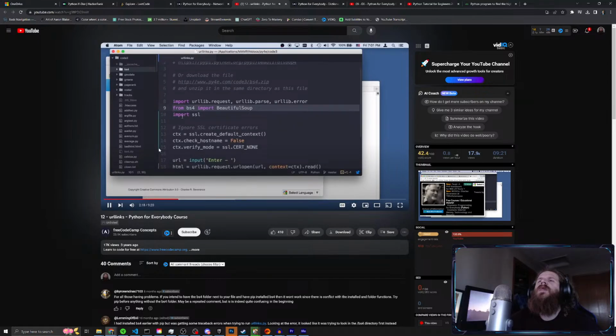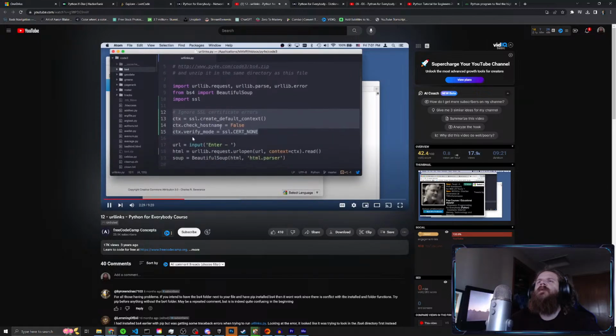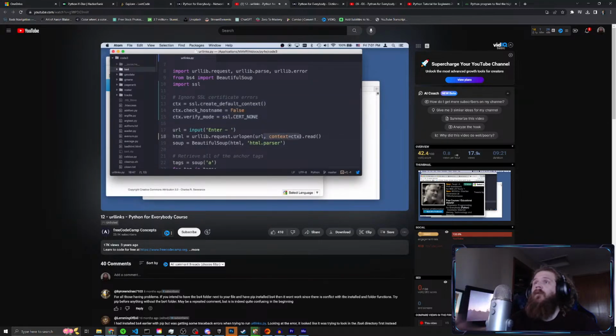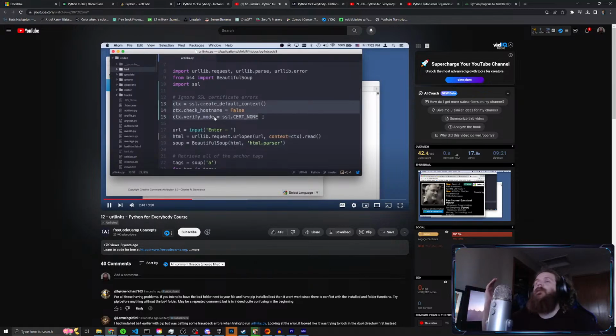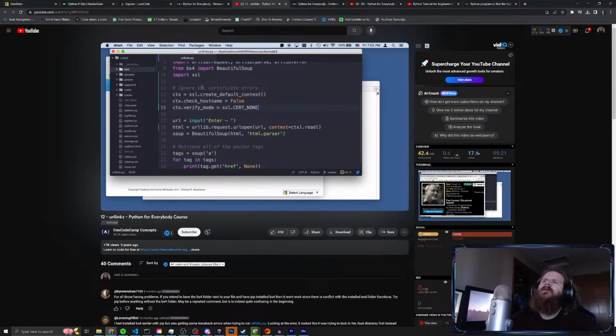Now, if you do this with SSL, if these websites we're going to play with have SSL, you pretty much have to do this little hack. And these 3 lines, don't worry too much about it. The whole idea, you can Google on Stack Overflow and figure this out. But this is the way that you ignore errors when you have SSL certificate errors. And so we have to add this parameter context equals CTX, which is this variable that we create. So this part and this part, sort of just do them. If you don't, you can take them out actually, but otherwise you won't be able to do HTTPS sites. So let's take a look at what we're doing other than dealing with the HTTPS problem.